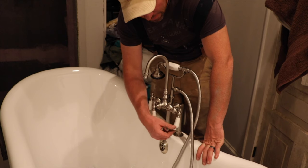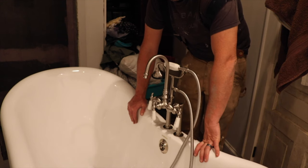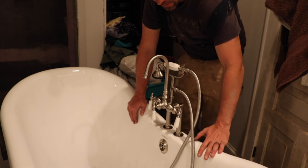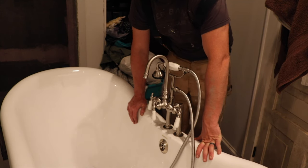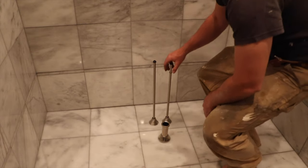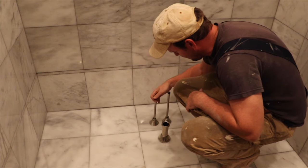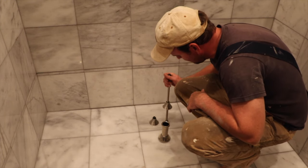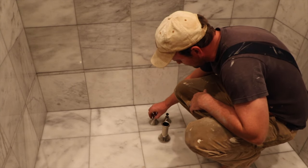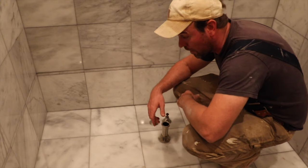Now my next step is to move this tub over the plumbing that I have down on the floor, and then I can hook up the water lines and the drain line to the tub from underneath. So I'm going to have to go get Shauna because I can't move this tub by myself. It is a pretty heavy tub. I'm going to go ahead and just slide these down a bit so that they don't get damaged by anything, hopefully. And then after we get the tub in place, I'll just slide those back up into place and these will just screw onto the bottom of my faucets there.